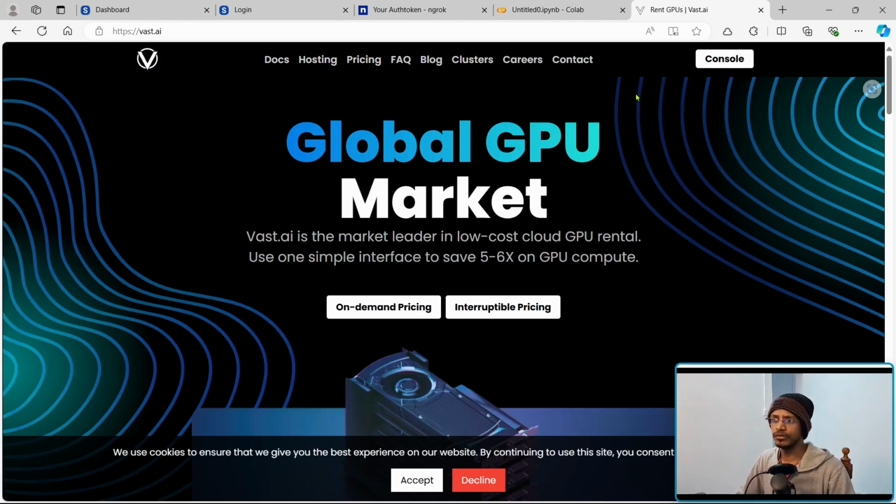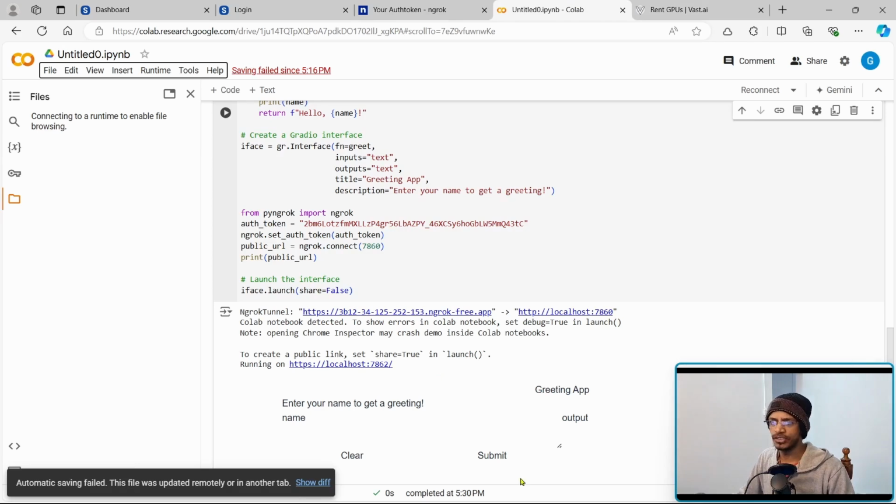Now I'm going to attempt to do the same thing on this GPU rental service. Previously I've used this service to test out Comfy UI, but there was a template that was already doing all of that for me. And at the end, I would just get a public URL. So I'm going to use the same method from this Google Colab here.